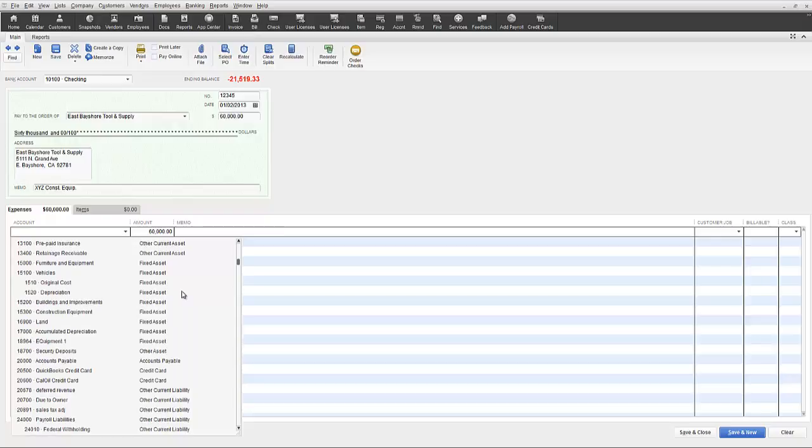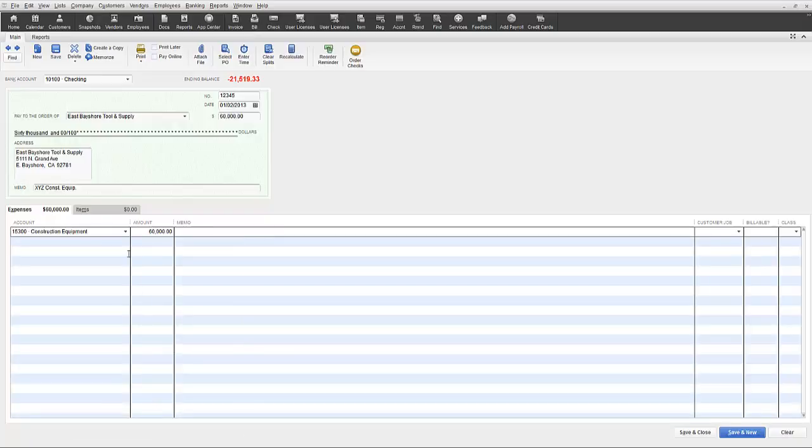In fact, if you click on the drop-down menu, you would want to choose a fixed asset, since a fixed asset is a long-term asset, which is an asset with an estimated life over 1 year, which this purchase represents. Given the choices available for fixed assets, the best choice is the construction equipment account. Let's say we leave the other fields blank since we don't need to put in a memo, customer, job, or class. So this is one way of recording this purchase of this fixed asset.